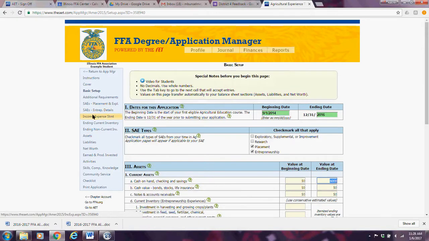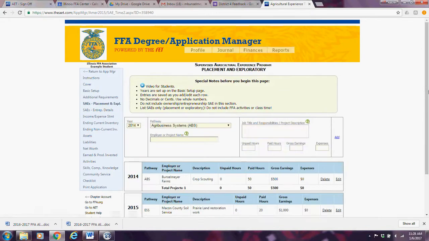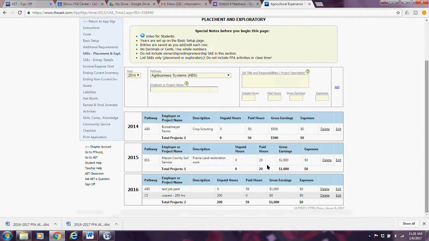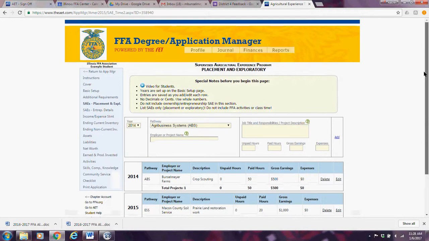I also entered in on the placement page, I entered in $1,000 here. I just entered that in new just to show you guys how that entered in. Where is that $1,000? Did I spend it on something? Is it in my ending value? Did I invest it in something? It's just $1,000 that I'm not accounting for anywhere else.